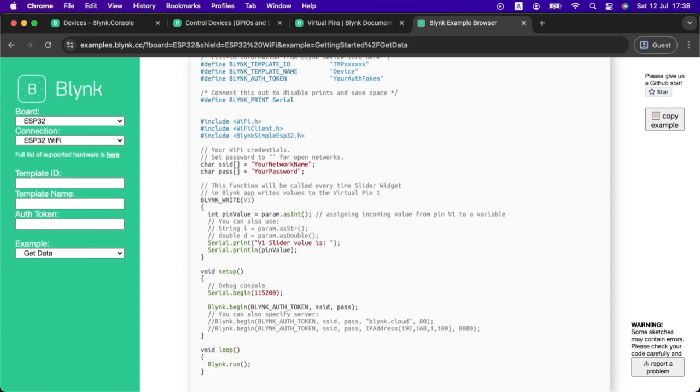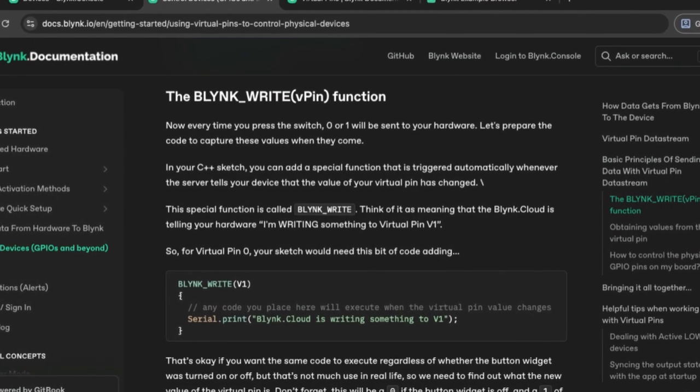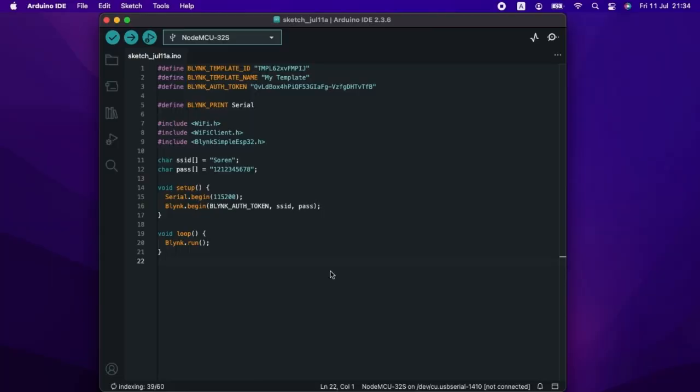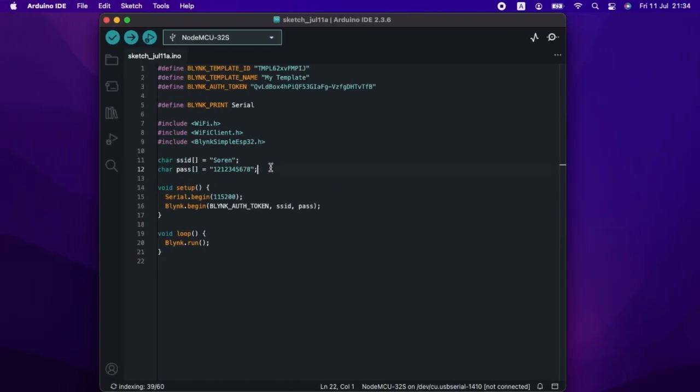This video is related to this function. Information related to this function you can read here and here. Okay, we will start with the code like here. You copy the sample code here and paste it here.